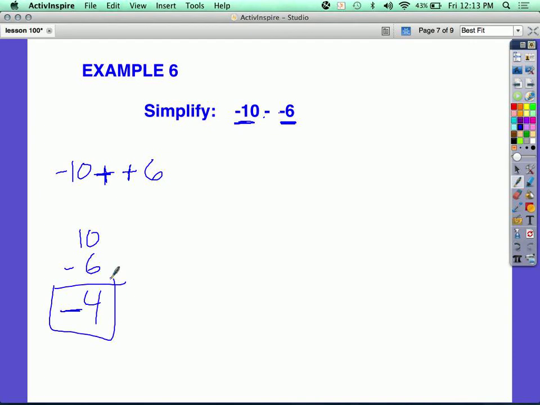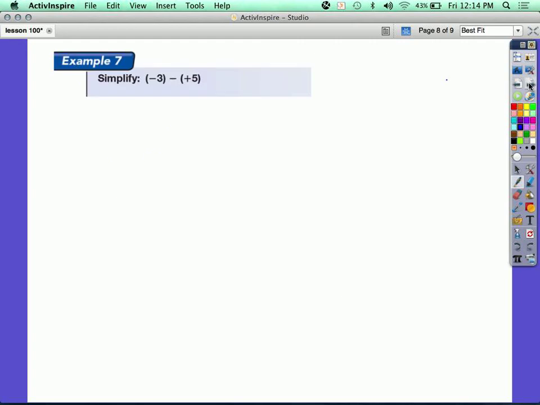The other way to think about this, if I'm subtracting and my signs are the same, now this is different than addition. If I'm subtracting and my signs are the same, then I'm going to subtract the two numbers and keep the sign of the bigger number. Okay? Another way to think about that, if that's easier. Otherwise, just remember you're adding the opposite, and then once we get to addition, we can remember our rules from before, or we can draw number lines.